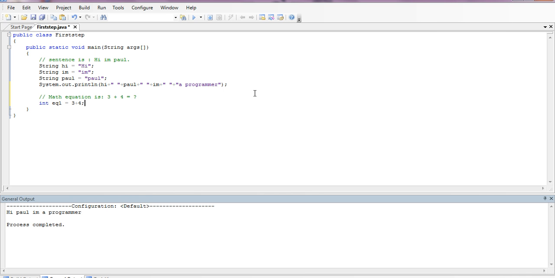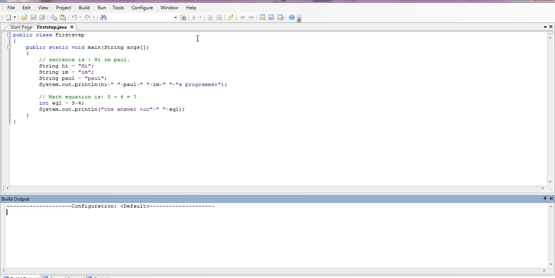And then we're going to do system.out.println, and we're going to do the answer to, plus space plus eq1 plus space. Oh wait, no, not that. Alright, and there's our equation.